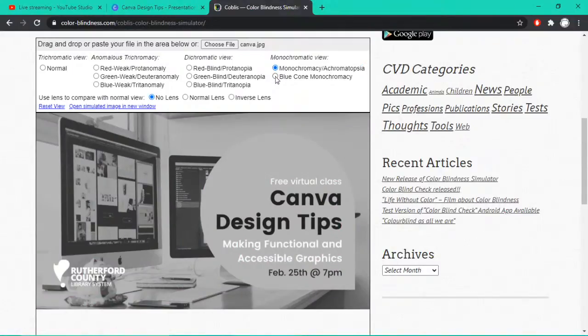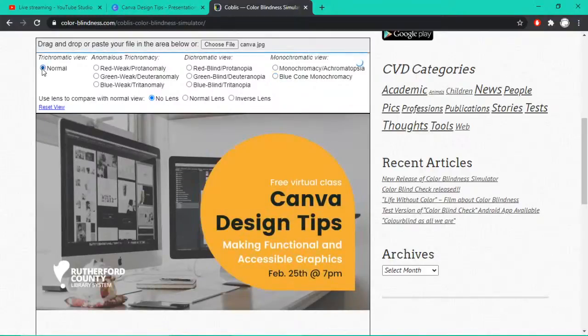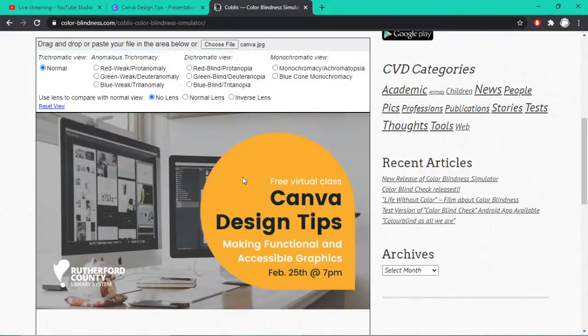But even in monochromacy, you can read all of my text. And that's pretty much because I picked this mustard yellow background, right? So not a bright poppy yellow, a more subtle orange kind of color. And I put white and black on it. I didn't put another color on it. I didn't put a bunch of grays on it or things that I thought would run together. I was like, I'm just going to do contrast.